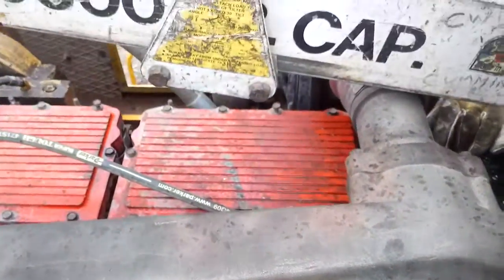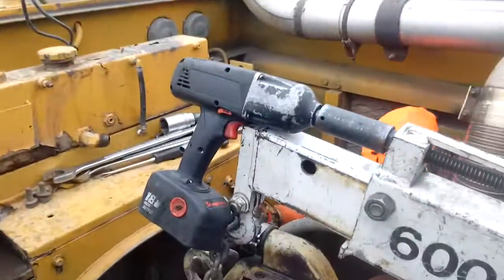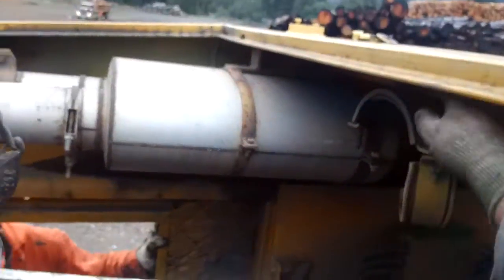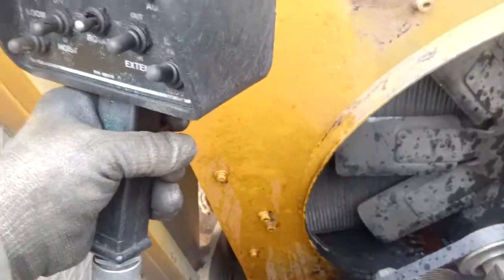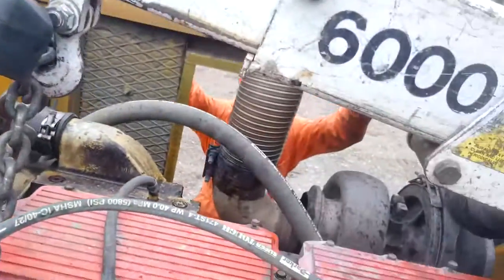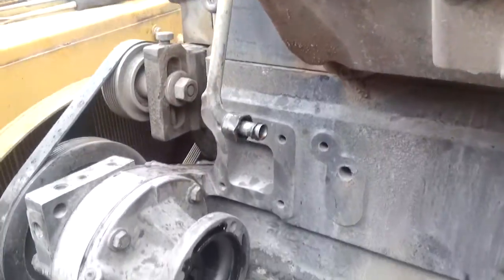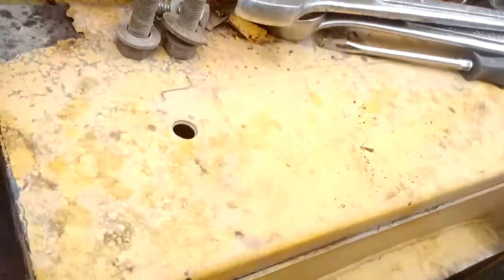I'm gonna have to level the engine out a little bit. The water cut stops flowing — that makes it a little easier too, because we don't have that big flange hanging on the back end. That'll make it so much easier. I'm gonna start inching it up. It's gonna be kind of dicey when we get to where this hits the bottom of the engine. We're gonna have to take that front motor mount off, I think. It's a brand new cable on that sucker.